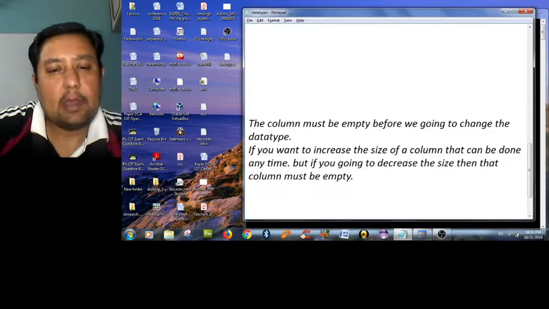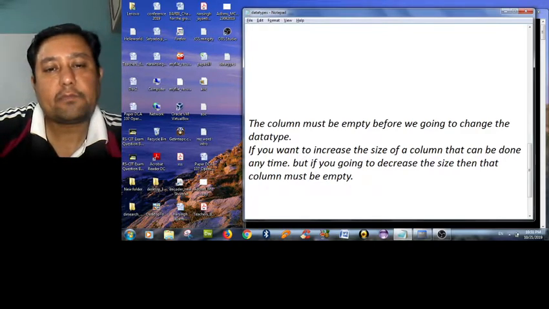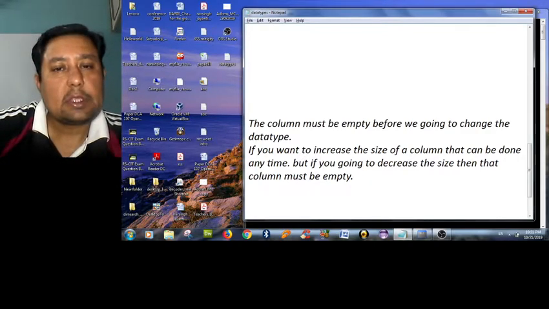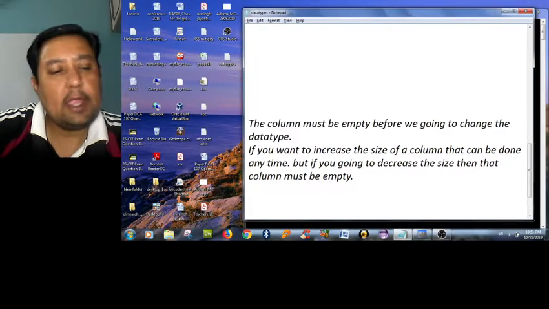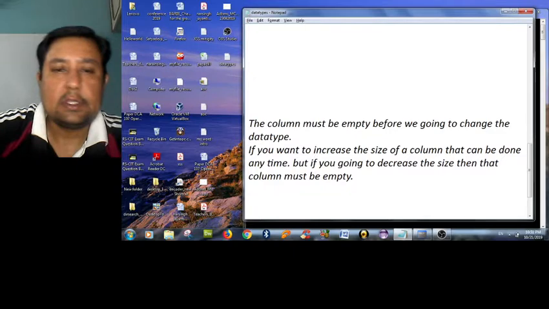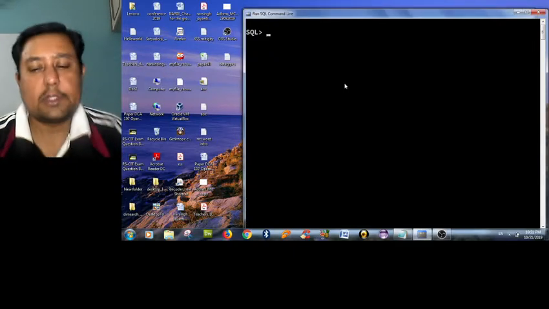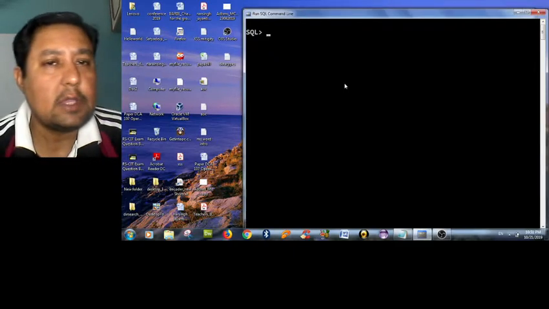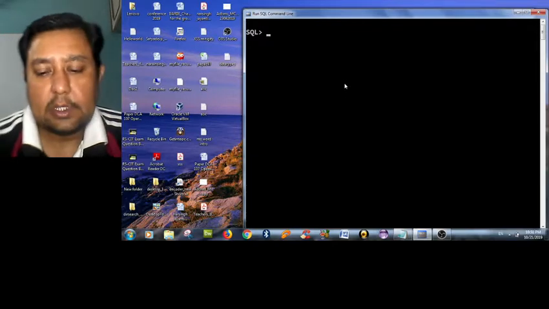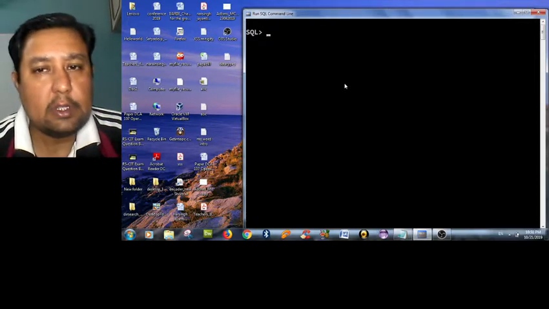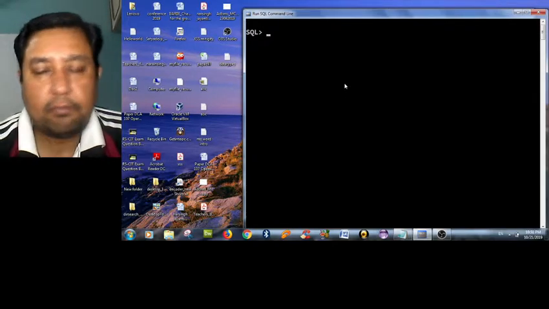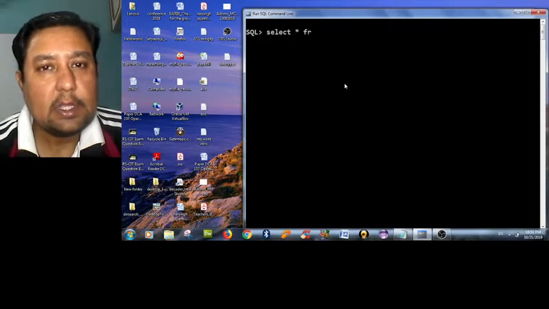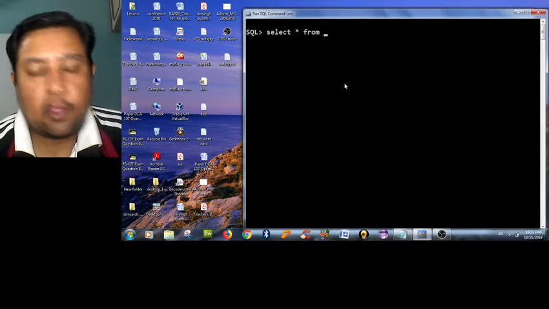So first of all, we consider changing the data type and changing the size. We are moving towards the terminal. I am already connected to the Oracle 10G Express Edition. Now we are using a table named new table today. First of all, I am checking the records in this table.